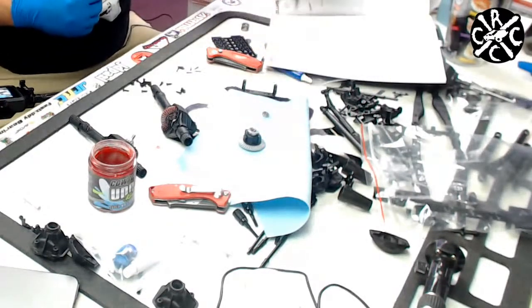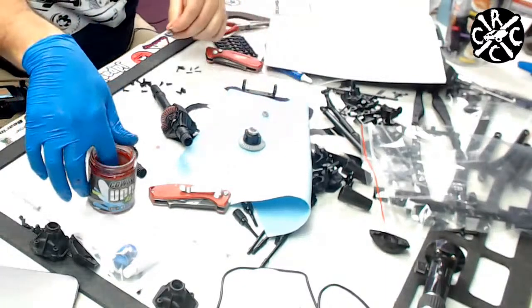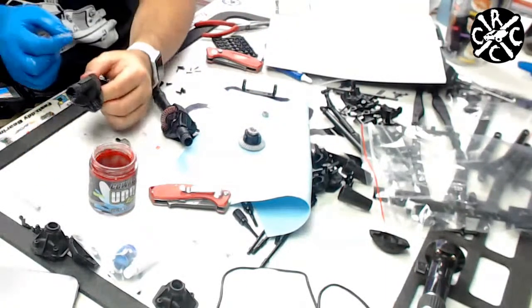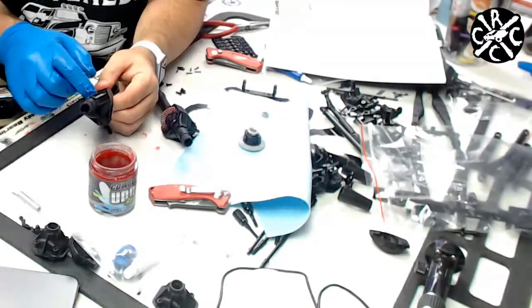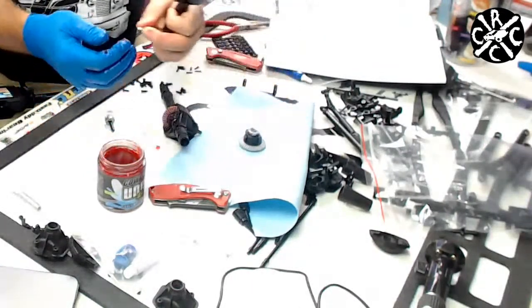Magnets are fun. Make it easier for myself. Chuck Hall, new shock towers, turnbuckles, and A-arm last crash. Ooh. Sounds like quite a crash, man.